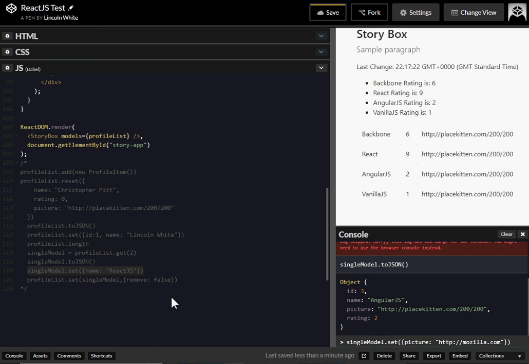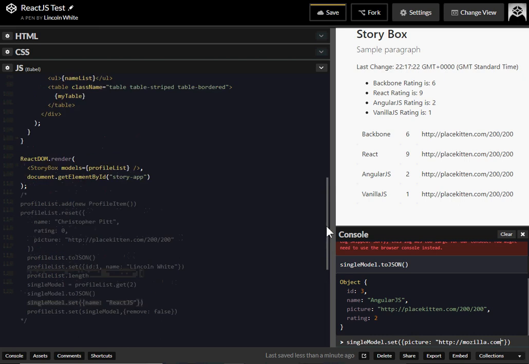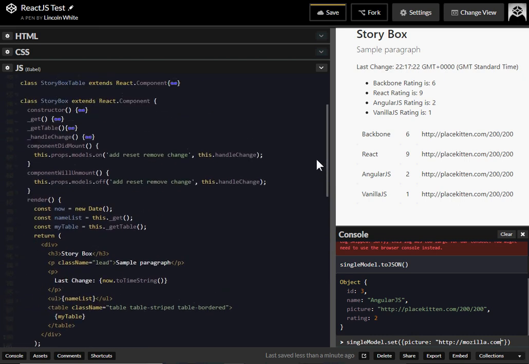Now I'm doing a change on the model here, and as you can see, I'm listening for a change on the model. So this is a change. Now, even though I'm in a collection, that model is part of the collection. So when I change this model, it should register to the collection that there's a change, so I can listen to that change and do something. So when I do this, it should update. In fact, it's going to update this one.